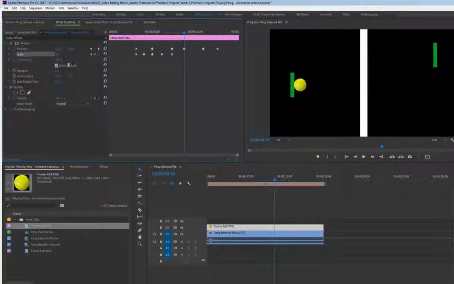Make sure we adjust the gap, then make sure we add a keyframe so that the 46% scale size is recorded there. Then come towards the center where the ball is traveling over the net, scale that up a bit, maybe let's make that very large, sorry, and then we will move on to the next position.